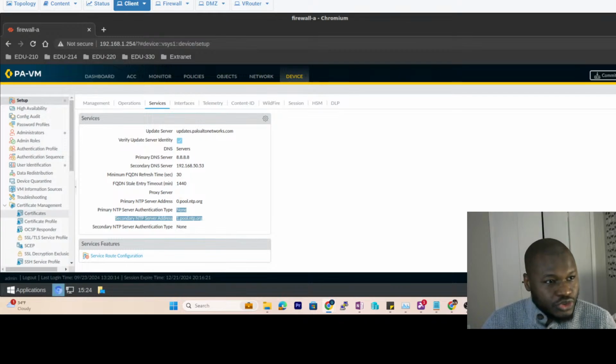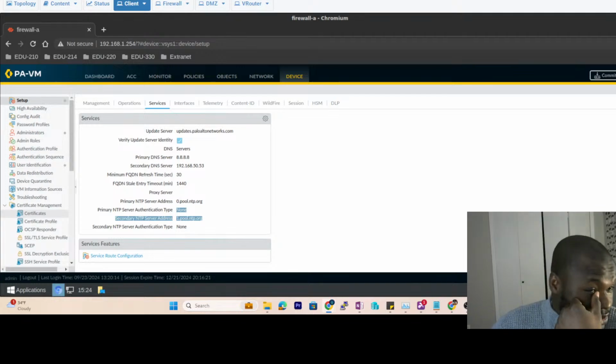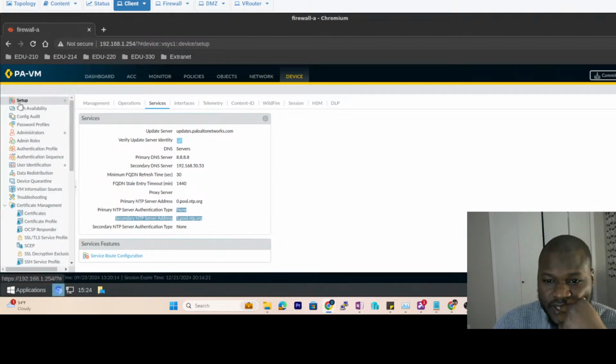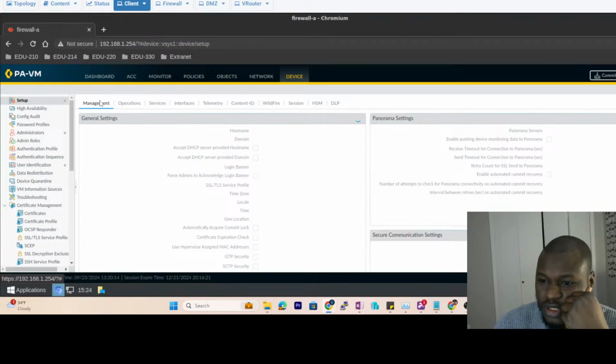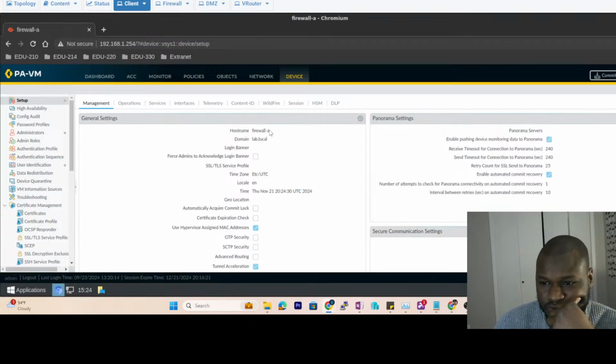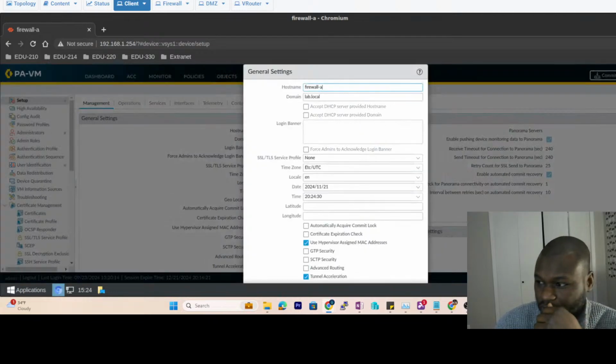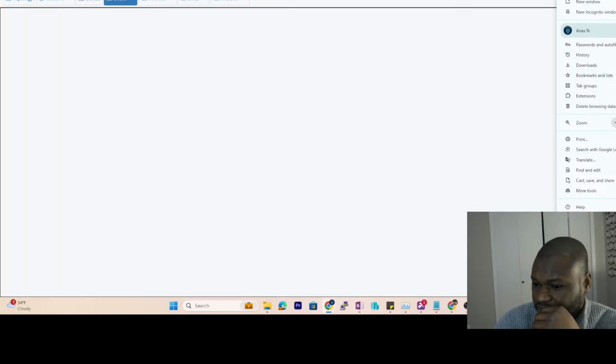So second, I'm going to configure the firewall settings. In this section, you will configure the general settings of the Palo Alto network firewall. You will verify the domain and set your location, time zone, and other things like that. So in that case, I'm going to go to setup. Again, we are in setup, then management. This is where you do the management setup. So host firewall name, you can edit. So this will help you make the changes. Always look for the wheel sign, the gear, whatever it is called.